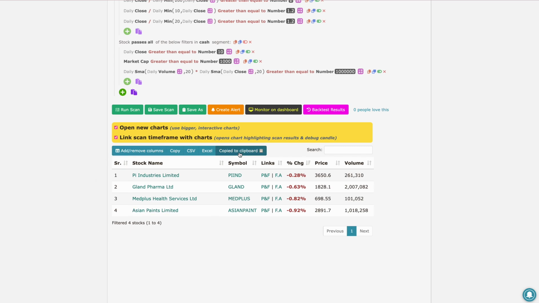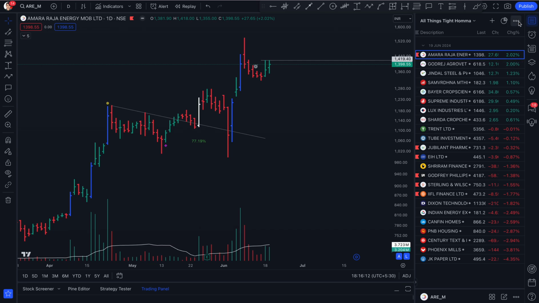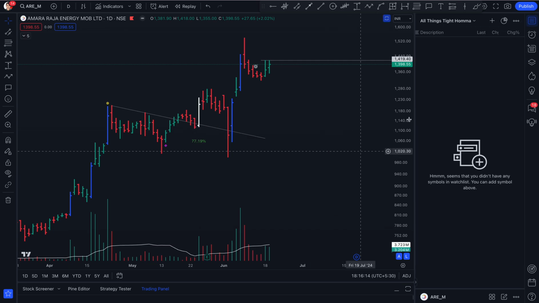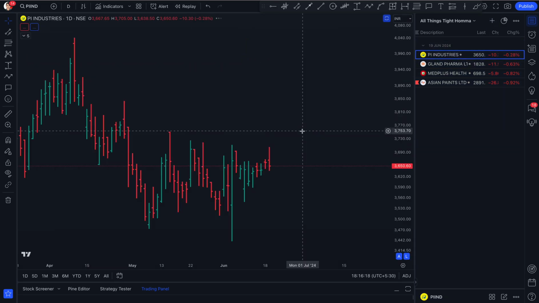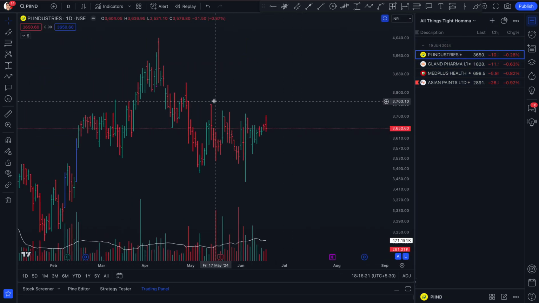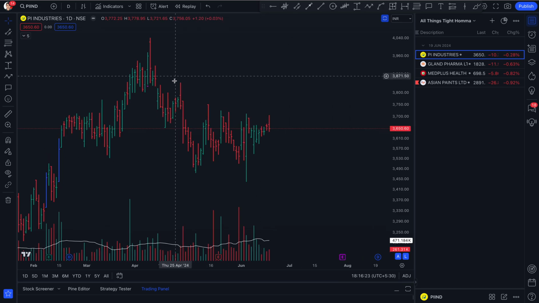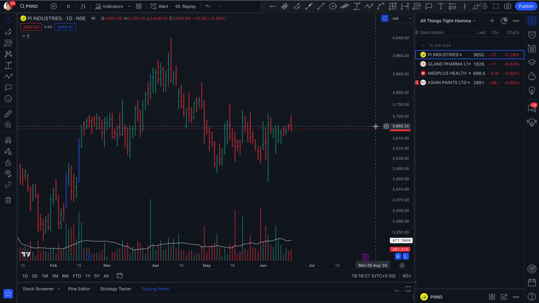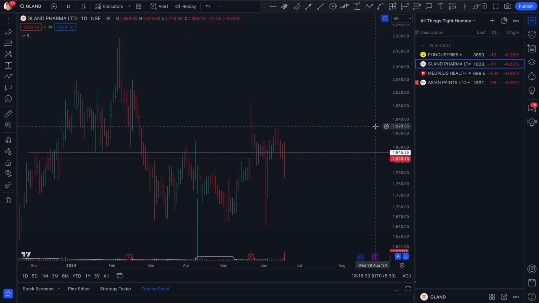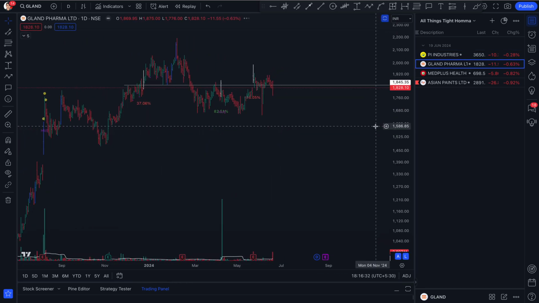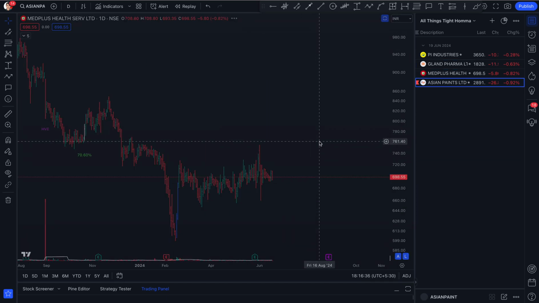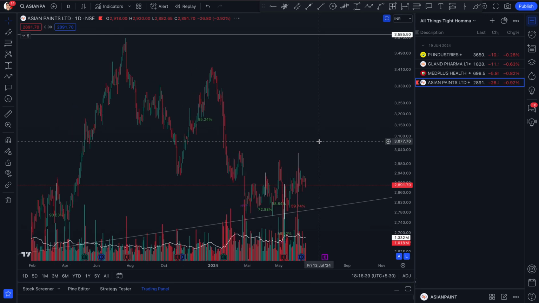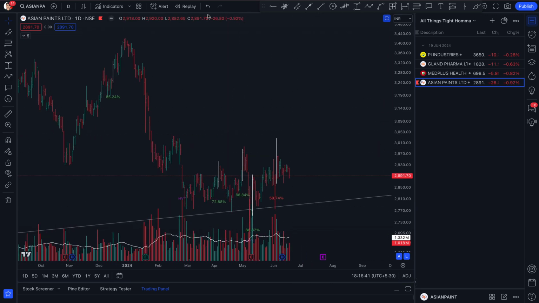Okay, copy this, clear list, and you see that this is tightness. Okay, there is contraction, and at last the contraction is very tight. Gland Pharma also very tight. Med Plus, Asian Paints, these are all now getting tighter and tighter.